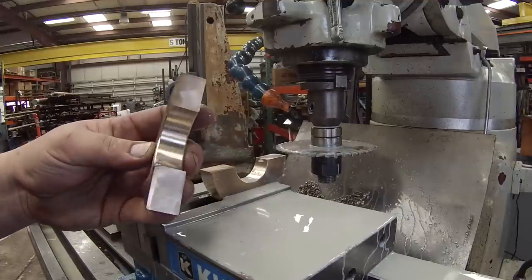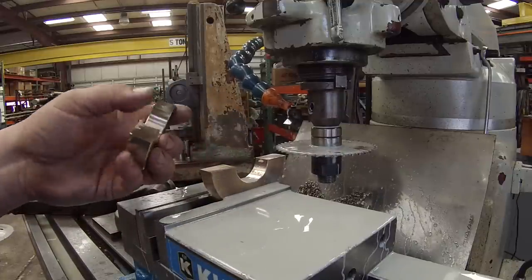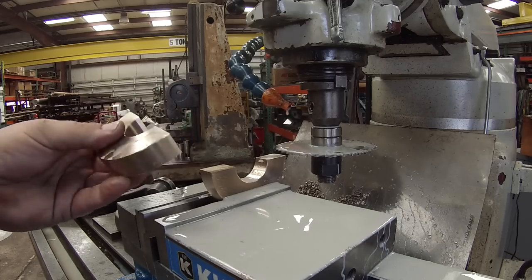See the cut there on this one. I just let it go all the way through there. All right, one more to go.